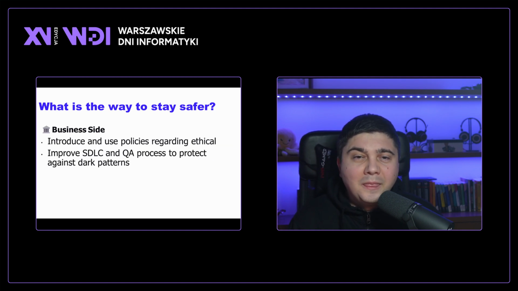As a business, you have a bit more choice, because it's your decision to protect your users' privacy and make sure they can freely and safely use your products without being de-anonymized. Technically, you can introduce various policies regarding ethical design, and you can improve your internal processes, such as the software development lifecycle and QA processes, to protect your end users against various dark patterns.